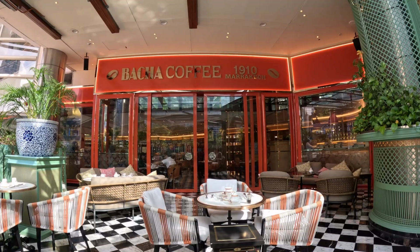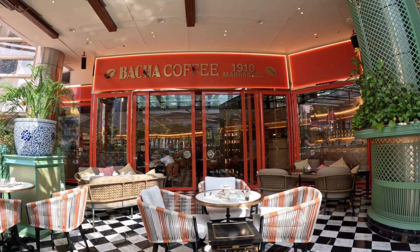And I'll leave one more tip here. If you're looking for a coffee experience, I cannot say much more about Bacha Coffee here in the mall behind me, the Suria Mall. Definitely go there. I've gone twice already, plan on going a third time tomorrow before I fly out. It is such a coffee experience. I've never had coffee like it. It's amazing. It's like white glove, white tablecloth, beautiful chantilly whipped cream. You pay a little bit for it, but it is so worth it. I've never had a coffee experience like it.